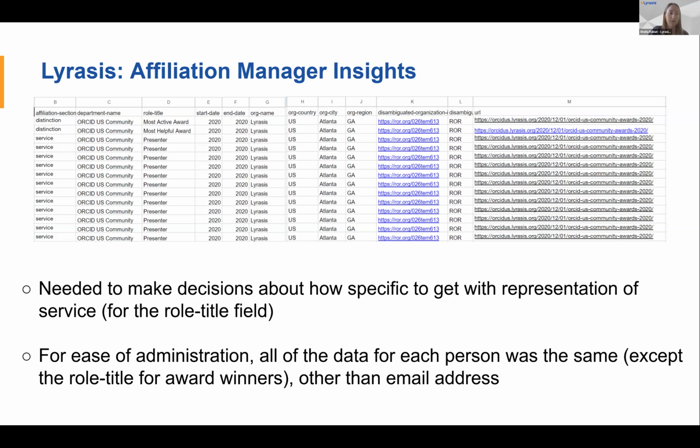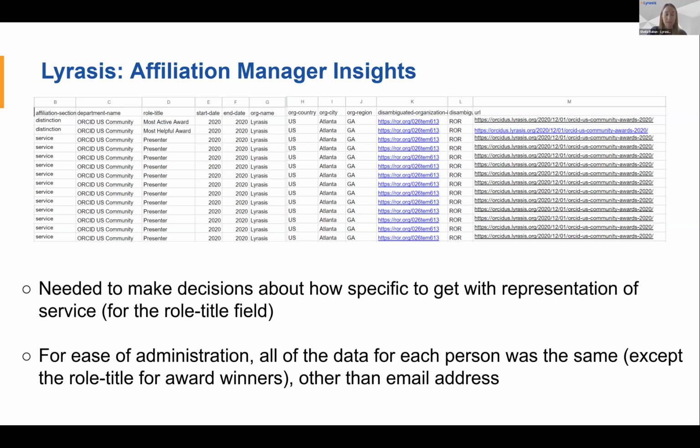Except for those who got distinctions. So for the distinctions, we indicated what kind of award they won. But the URL, which is an optional field, you don't have to include a URL. We decided to include the URL, which is the last column here, which takes you to a web page that then lists out the volunteers and more specifically what they each did, because we want to make sure we're recognizing all of our volunteers.